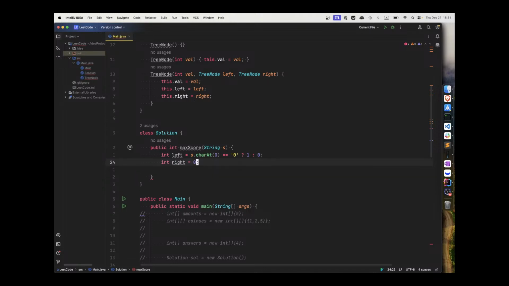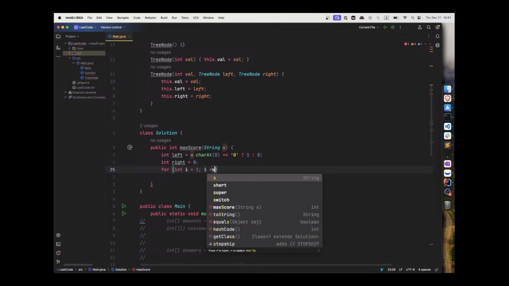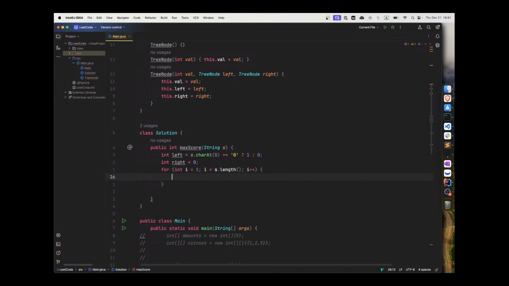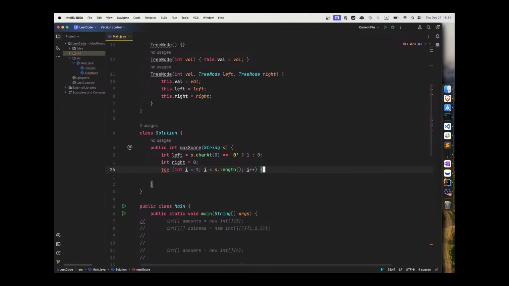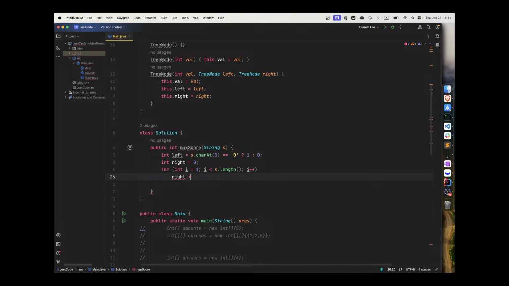And then for this, we're going to say for int i equal to 1, i smaller than s.length, i++, and then I can just say right += s.charAt(i) equal to 1?